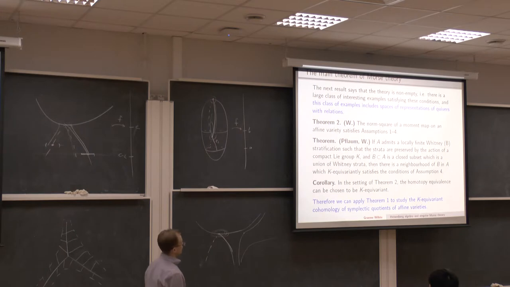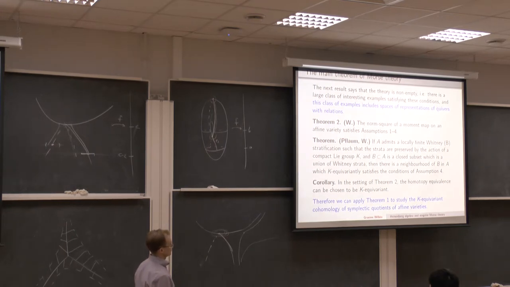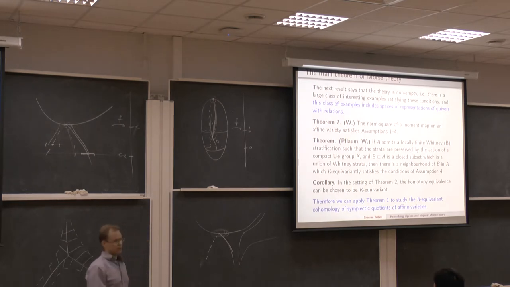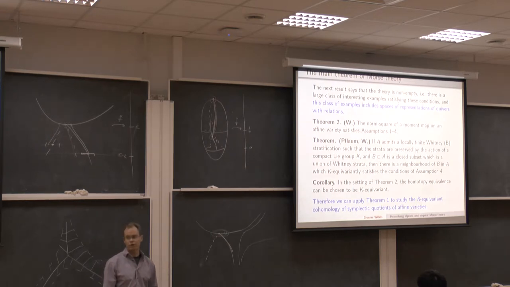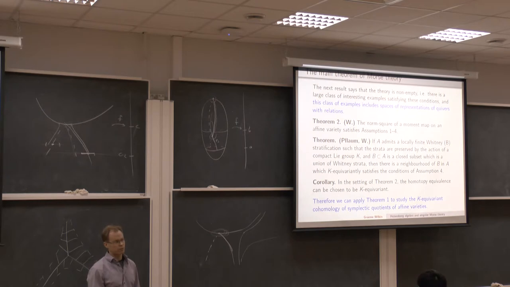Okay, so this is the next theorem. That says the main theorem of Morse theory works in this setting. And this separate theorem, due to Markus Quayle and myself, we proved that you can do this equivariantly. So for example, analytic varieties have nice triangulations and more generally nice Whitney stratifications.